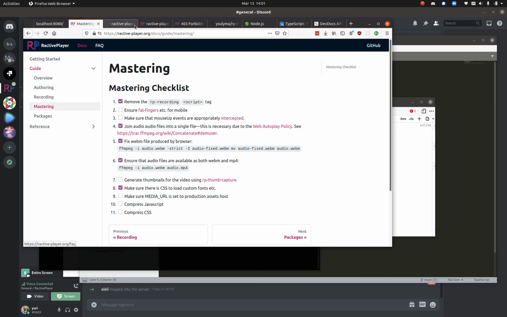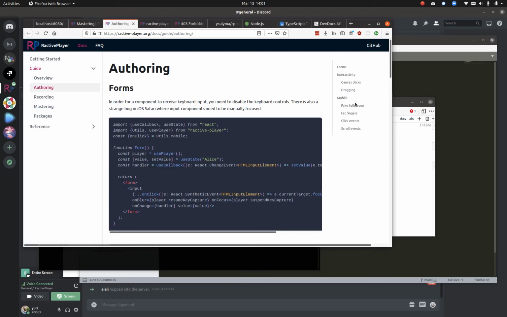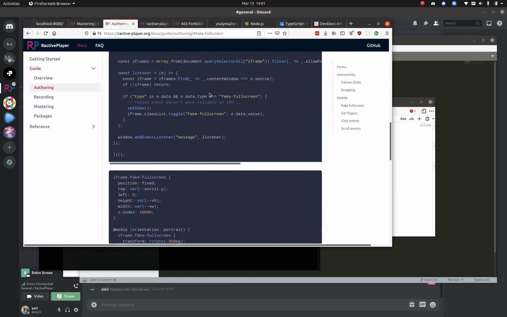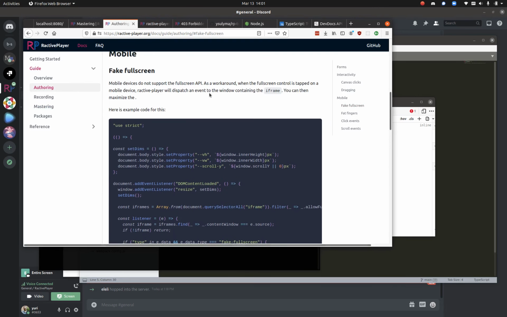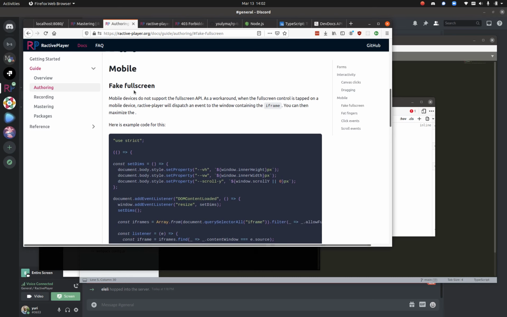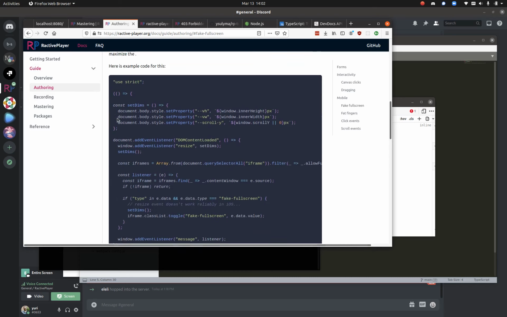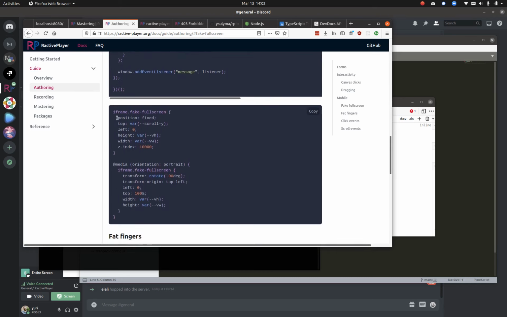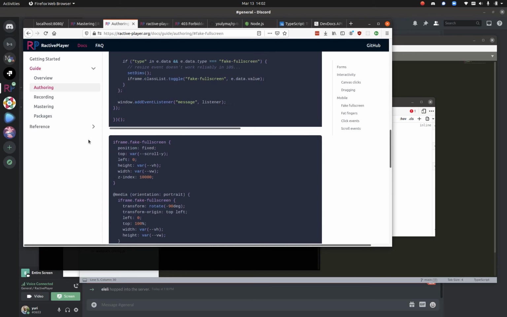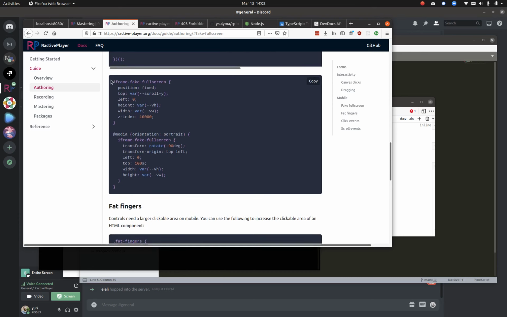Do I have that up here? Yeah, so that's documented here in the authoring section, in the section of things you need to do to make stuff work on mobile. Here's the JavaScript code you need, and here's the CSS code you need.